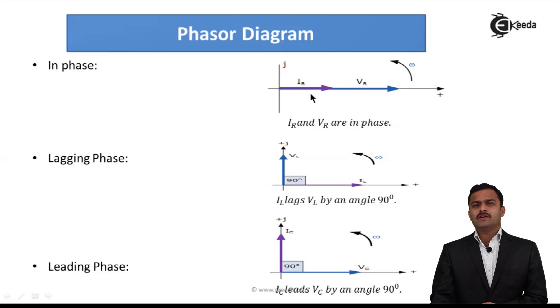So in all these three cases, what we have seen is two quantities we have represented simultaneously. This is possible only if the frequency is same. So in the first case, the phase angle for both the quantities are zero. So therefore, V and I are in phase. In second case, the phase difference is 90 degree. But it is 90 degree such a way that one quantity is behind other quantity. So here, I is behind V. So I can say in anticlockwise sense, voltage leads current by 90 degree or current lags voltage by 90 degree. Same is the case for the third, that is leading phase. Current leads voltage by 90 degree or in other way, I can say voltage lags current by 90 degree. So here, I have just shown two quantities and explain the concept of phasor diagram.